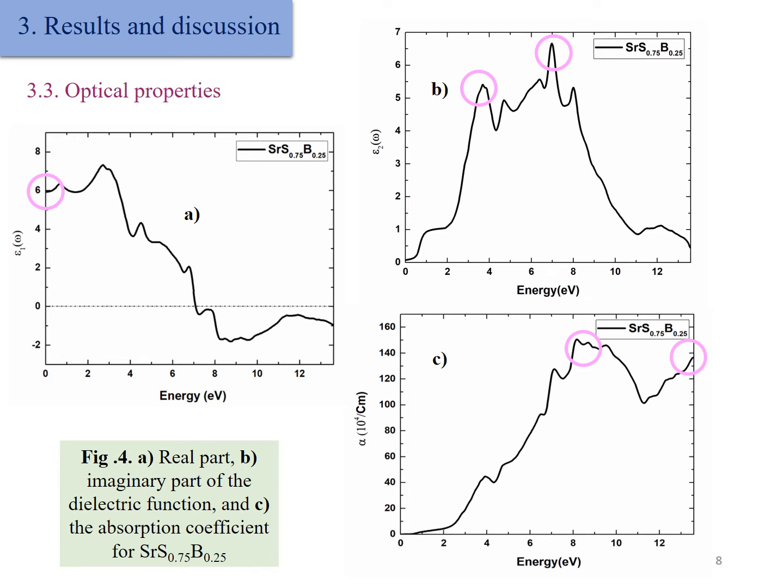Figure C presents the absorption data, where we can clearly see that the main peaks appear around 9 eV with 115 absorption coefficient in the UV range and 114 absorption coefficient in the visible range. So our compound can therefore serve as a possible effective shield in all electromagnetic spectrum of light, especially in visible and UV radiations.